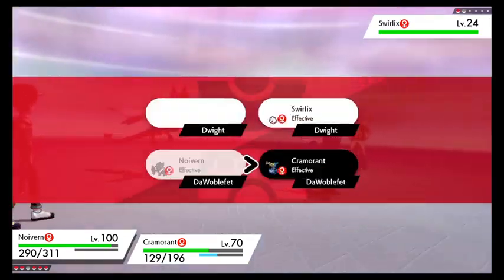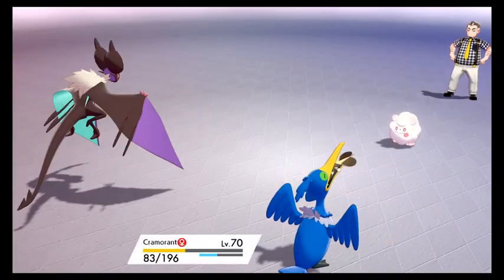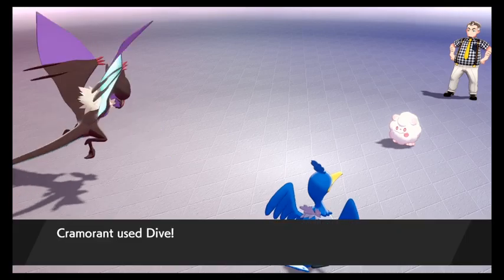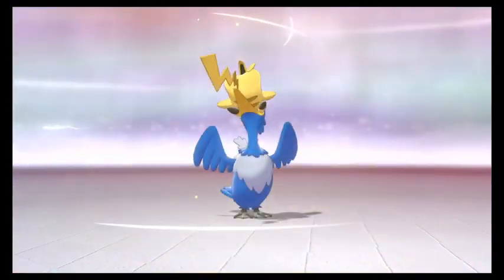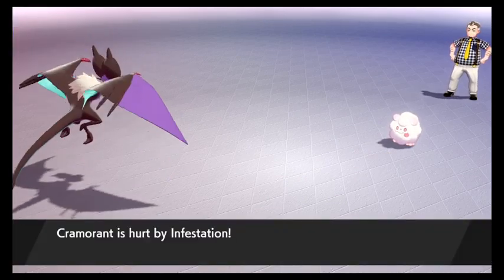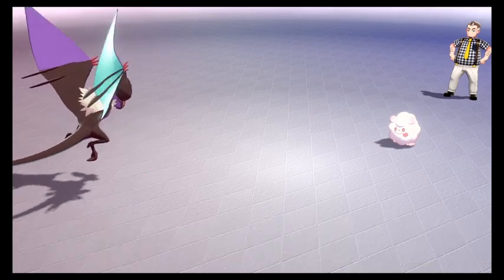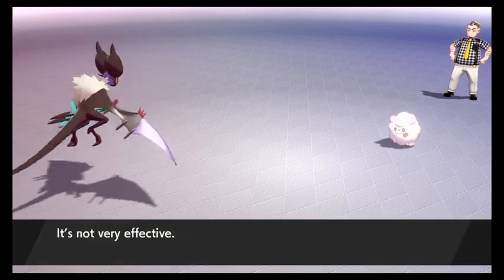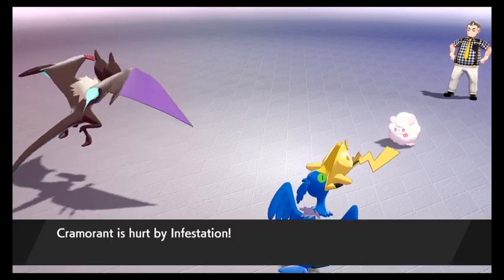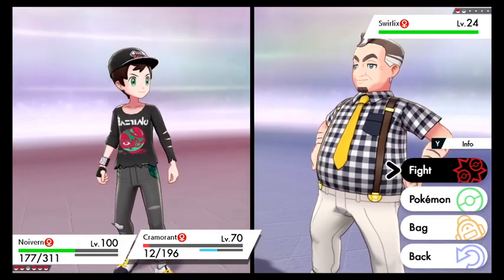Okay, I'll use Covet. And I'll side dive, in case for some reason I don't KO, but hopefully I do. Oh, that wasn't even close. LOL! Yeah, it's like the Pikachu in its mouth is so funny. It's just, it's so silly. I love it.